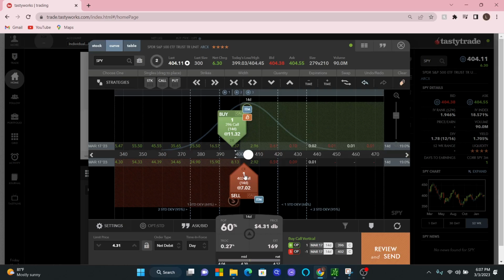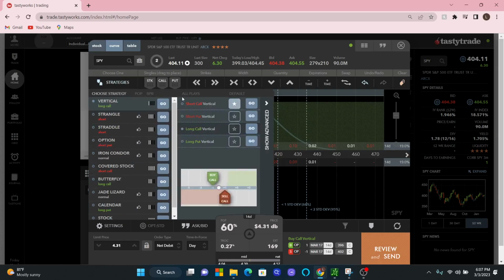But you can always give yourself a higher probability of success just by having the right strike placement. But guys, if you want to give yourself an even better edge, I'm about to show you the magical tool that most successful traders utilize. And that's actually selling spreads. So when we sell a spread, we can still be bullish. In this case, we're actually going to sell puts. So stick with me on this.